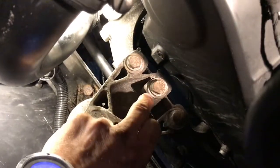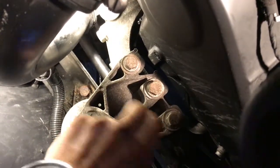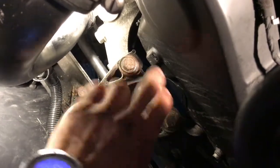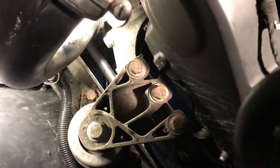Then try and get them to line up where they were. You can see, because there'll be light patches where it was. So try, if you can, to get it all back in the same place, so that the mount is exactly where it was before. Then you know that the engine's in the right place. So I've done that. I'm just going to tighten those right up, and then ready to put the air filter box.